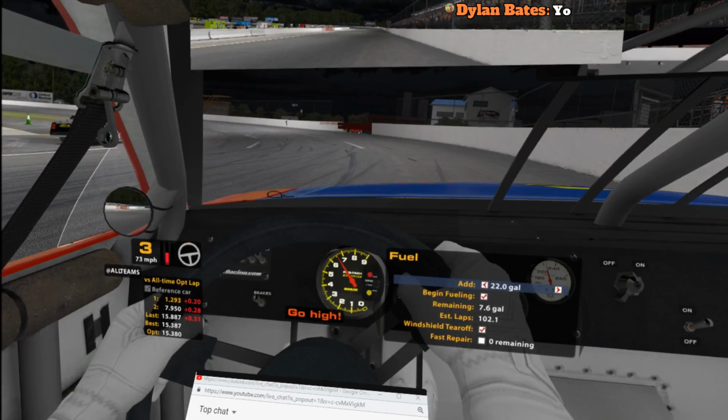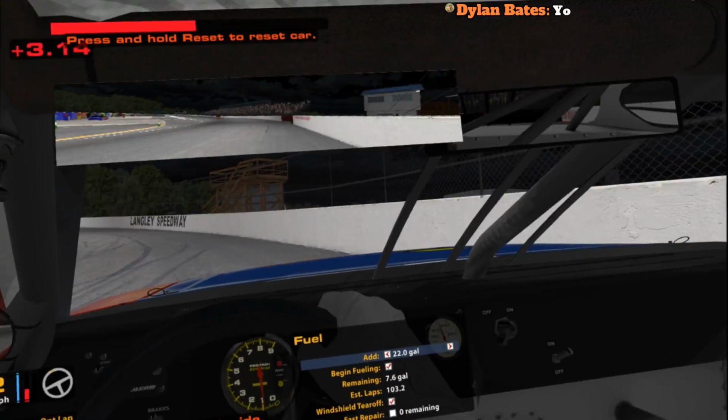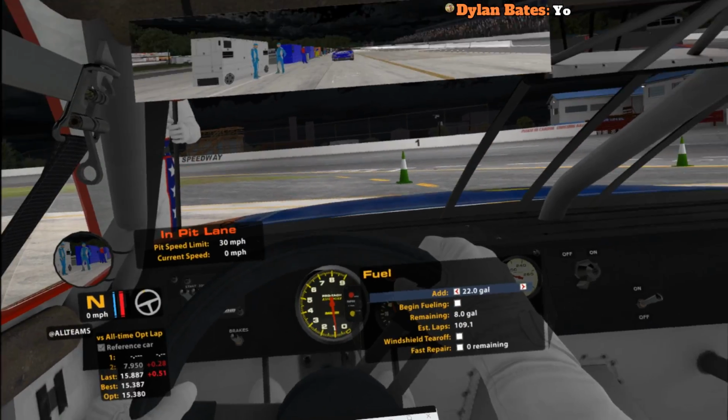Go high. Slow car down low. Car inside. They're inside. Alright.